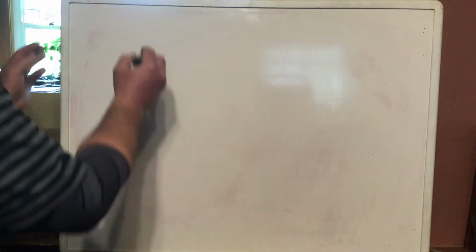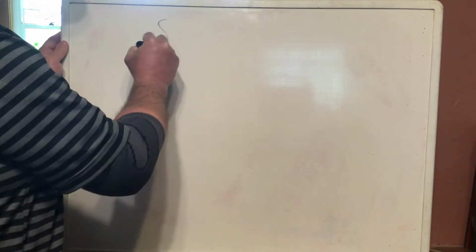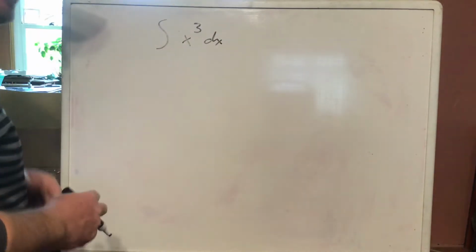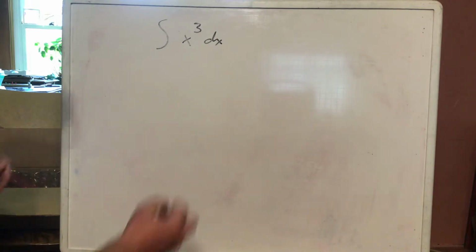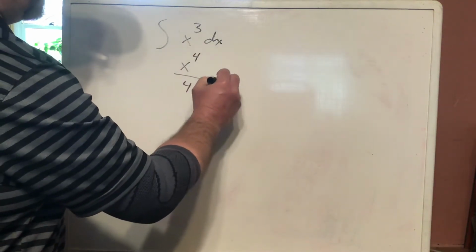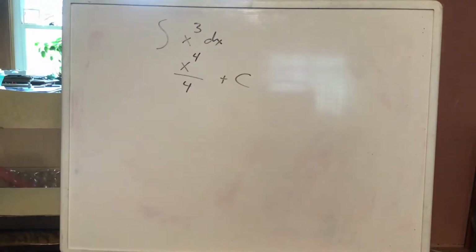But we can also have what are called improper integrals, where our limits of integration could be something that creates a problem. For instance, one of the limits of integration could be infinite. So if we had this integral, we would say, well, that's an easy integral to solve. We raise the power by 1 and divide by it. And of course, for completeness' sake, since it's an indefinite integral, we put this plus c.